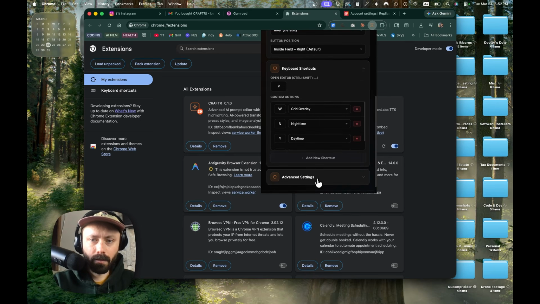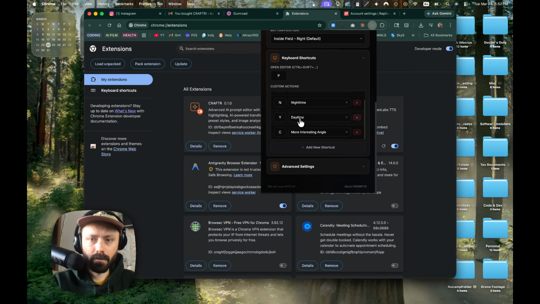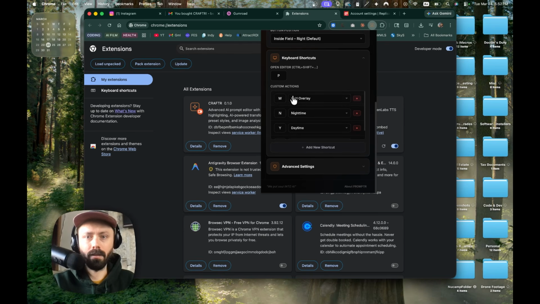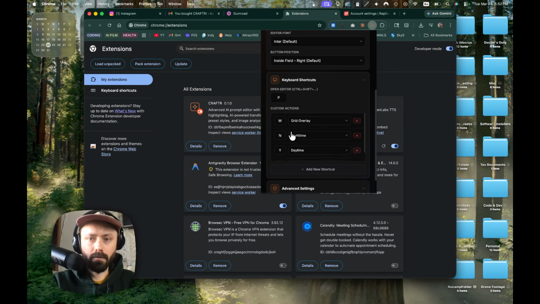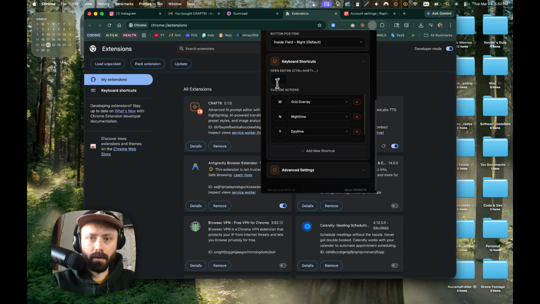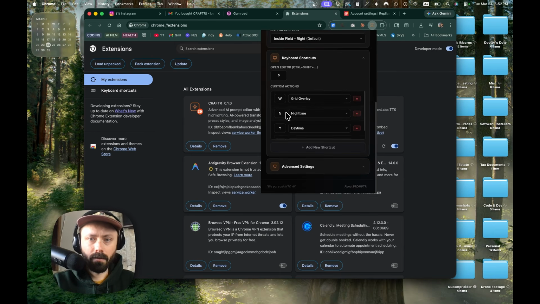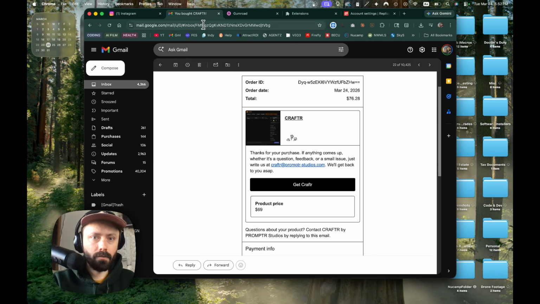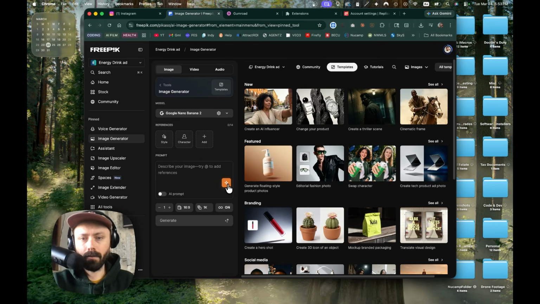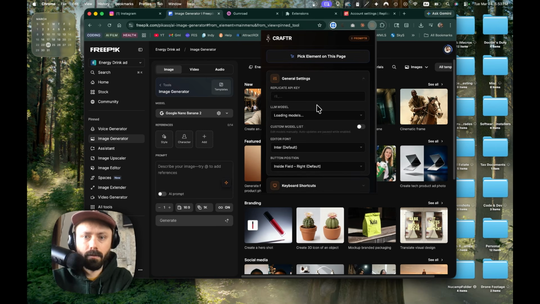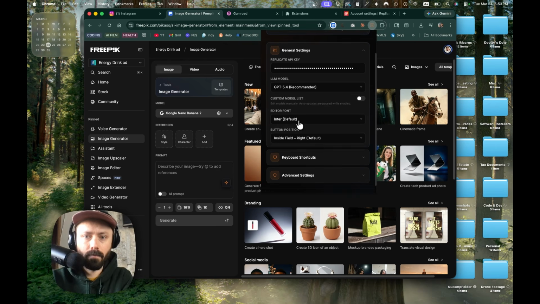So you can add shortcuts, it looks like. Oh, interesting. So he's got presets here for custom actions. Looks like you can just do Control-Shift-P to open up the editor. I don't know. Let's try something. Let's go to FreePic. All right, so you can see the little icon here just popped up. That's awesome. What happens if I do Control-Shift-P like the thing says? Nothing. Control-Shift-W?